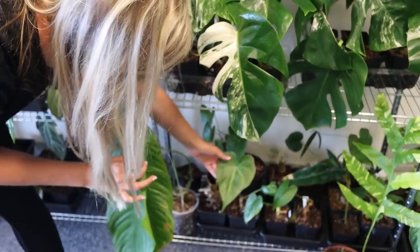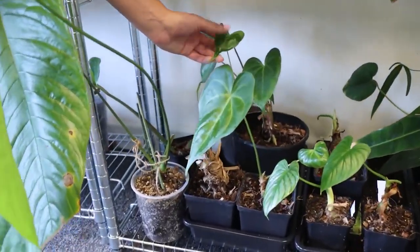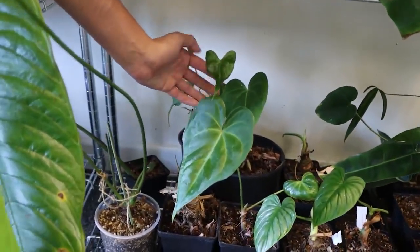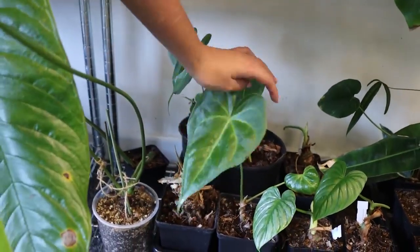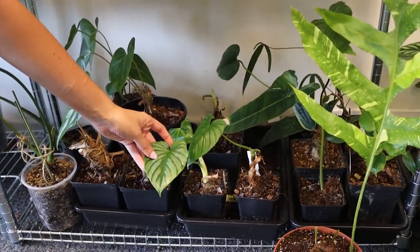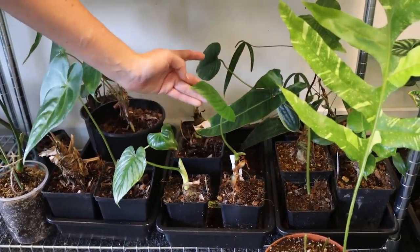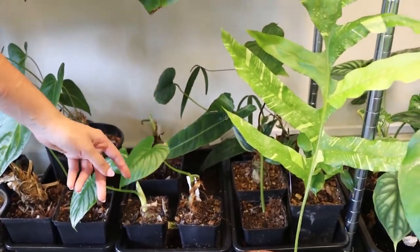I do have some Anthurium macrolobium down here. They don't look like much right now, but I promise you, the shape of these changes entirely. I do have a few, and they're growing really well, so they're super cute as well. I think they are more Soderoi variants there as well. That could be Pastazanum, I'm not sure. You'll see that's a pattern.